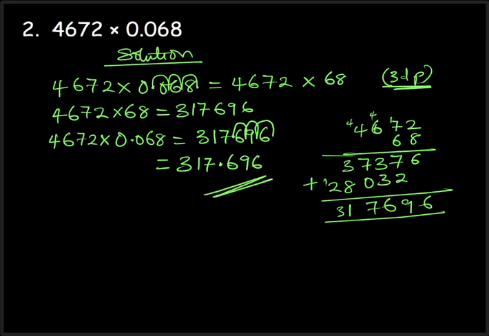So that's the principle. You have to change them to whole numbers first. Then take note of the decimal places you've shifted. So when you are done, you return those decimal places.